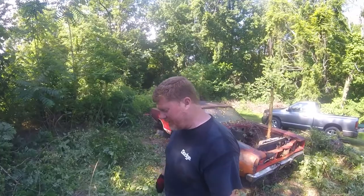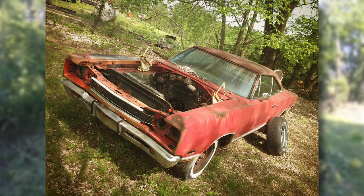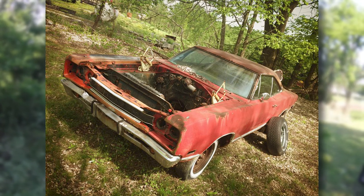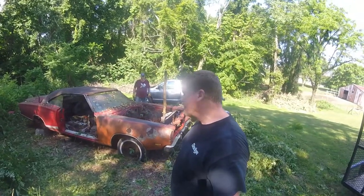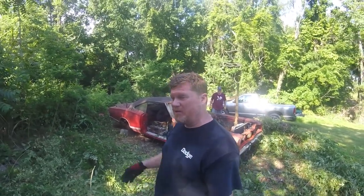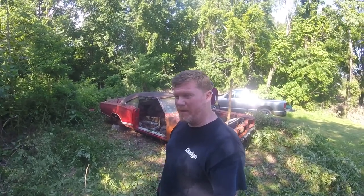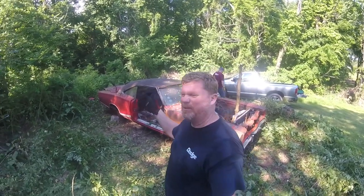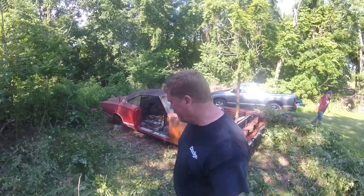The picture we had was taken about six or seven years ago. At that time the car's windshield was in, the dashboard was in, the center console was still in one piece, the steering column was in, it had doors. The floors required some patching and the trunk was gone, but it was on four wheels and a relatively complete car. The lesson is: if you know about a car, jump on it as quick as you can, because we got comfortable and kept saying we'll get to it later — and now there's very little left.